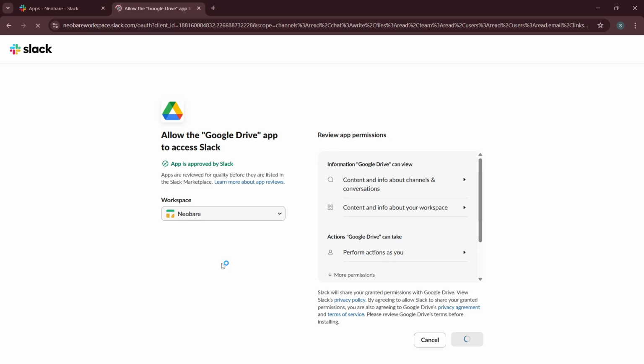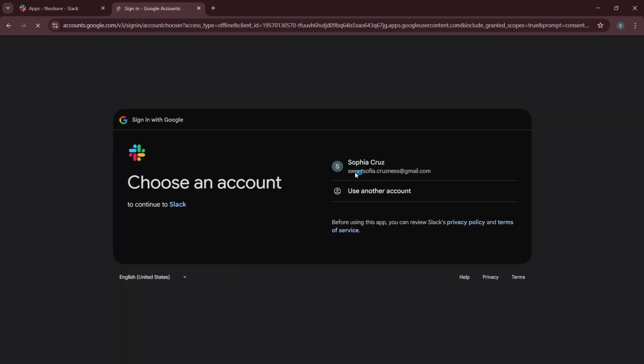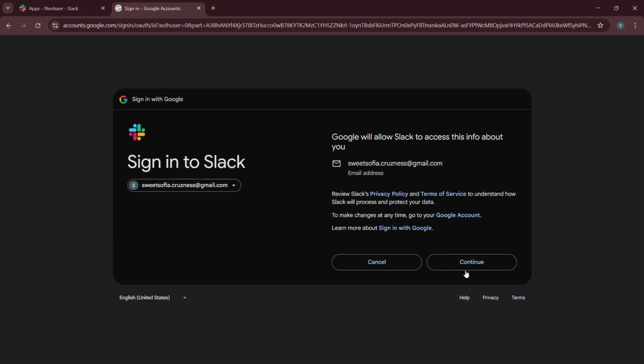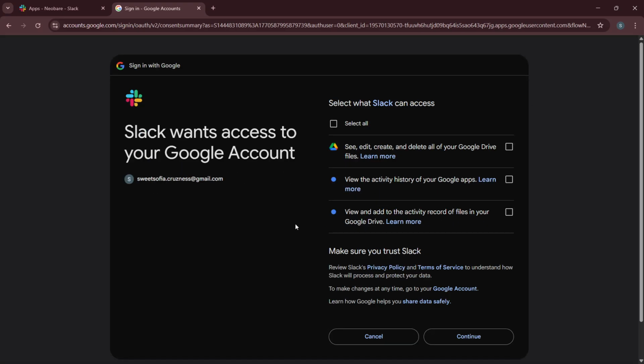Once the app is installed, you'll see it under Apps in your sidebar. From there, you can open the app's home to view options, try /commands, and learn what it can do. You can now use the app in channels, within workflows, or as part of automations. For example, you can share a Drive file into a channel, start a Zoom meeting directly from Slack, or create a Trello card from a message.